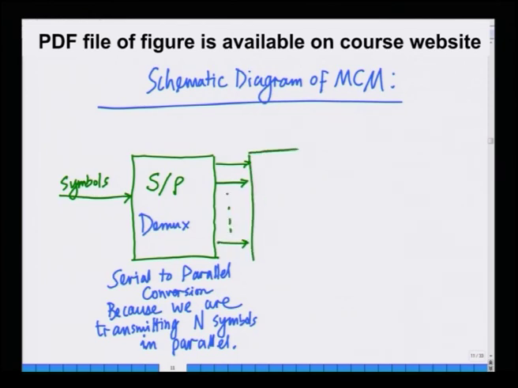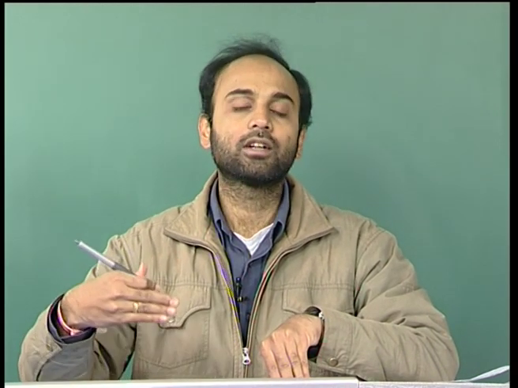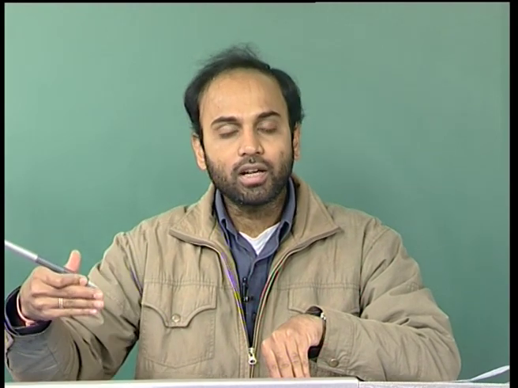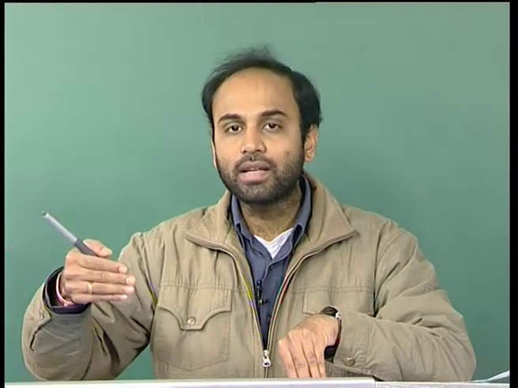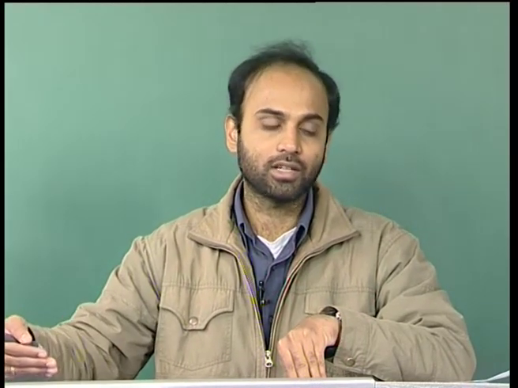Now, once I have parallelized this, I am going to, as we said, modulate these onto n subcarriers. I am going to take these symbols and modulate them onto n subcarriers. So, this is simply a bank of modulators. Remember, each of the n information streams has to be modulated onto its corresponding subcarrier. This ith stream has to be modulated onto the ith subcarrier. So, I have modulators corresponding to subcarriers F0, F1, and so on, until I have to modulate onto these n subcarriers corresponding to i ranging from minus n over 2 minus 1 to n over 2. So, I have n modulators which modulate these data streams onto the subcarriers.